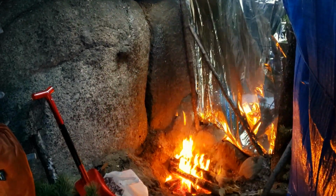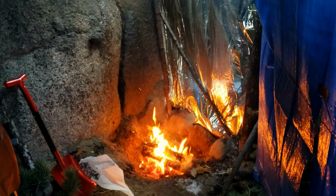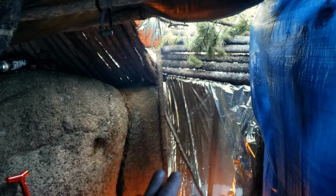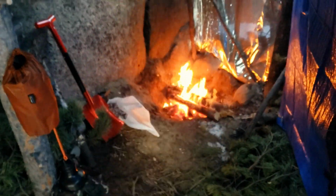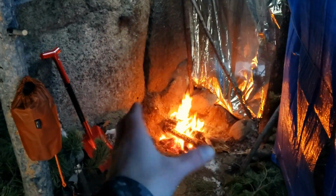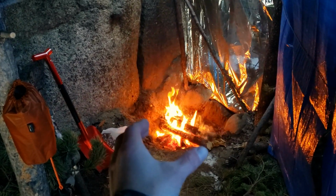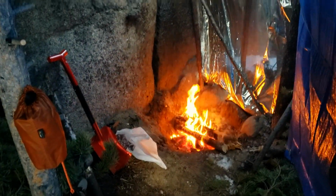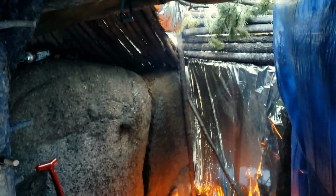Another thing when the wood stove will be nice is that I'm losing a tremendous amount of heat just from venting this smoke. A lot of that heat is just gone, though I'm getting some radiant heat. But if I can get that stove pipe going up in the homemade wood stove, which, like I said, keep an eye out for the video, I can close it in completely. I'm keeping all this heat, the smoke's going out. So I think that's the wise choice.